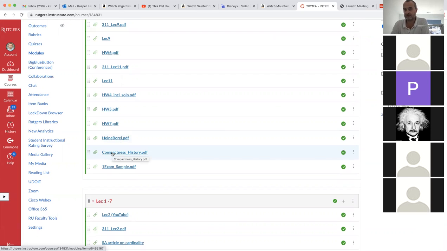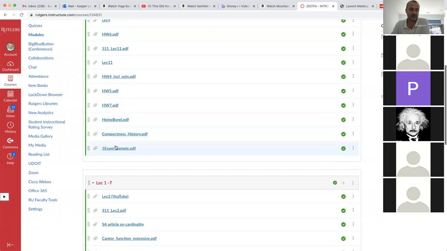Because compactness is so important, I put up a document here that'll give you an overview of a history of compactness, how it was developed, and how it brought together researchers from a different area of math. And then the last document I put up here is a set of sample problems for the upcoming midterm, and I put up solutions to some of them. We'll talk about some of them in class when we get closer, but for those of you that want to start working on them, you're more than welcome to.